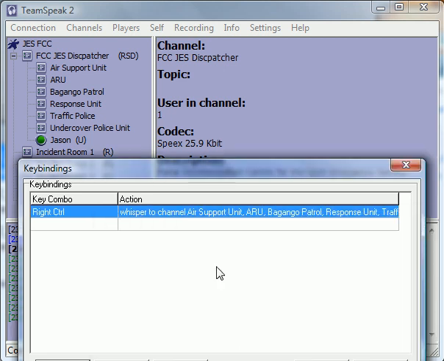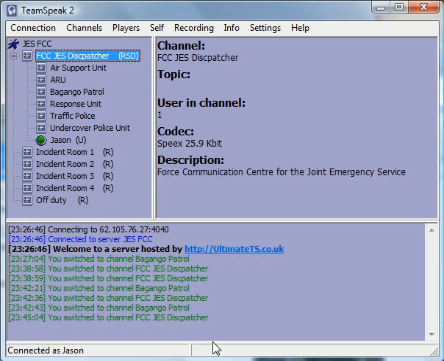Of course, it doesn't matter what you set it to, as long as it's easy for you. It's totally up to you what you want to use. Just make sure that you use a button that's not used in game, because if you set it to a button that you use quite a lot, you're going to be transmitting to these channels quite a lot. Say you set it to W, I don't see why you would, but if you do, then every time you're going forward in a vehicle or forward as your player, you're going to be transmitting, and that can be quite annoying and can interfere with the communication. Right, so we've added it like we did with the other ones, and we can click close.